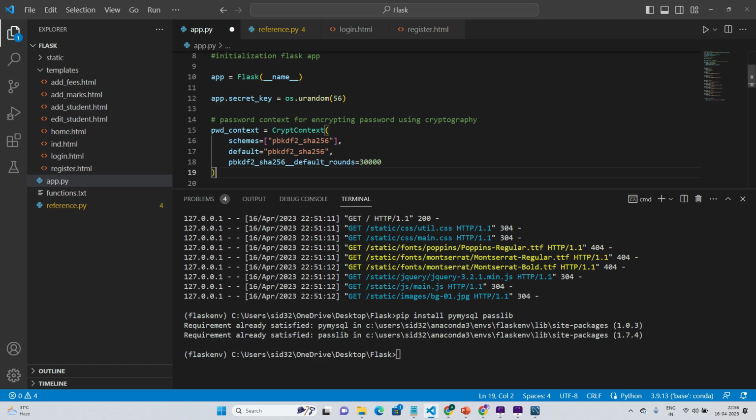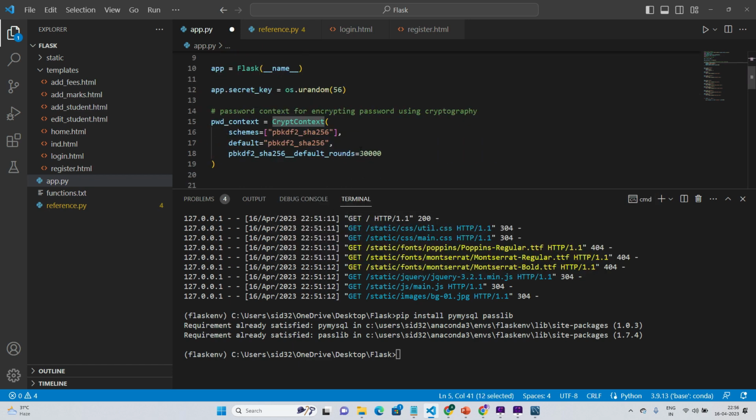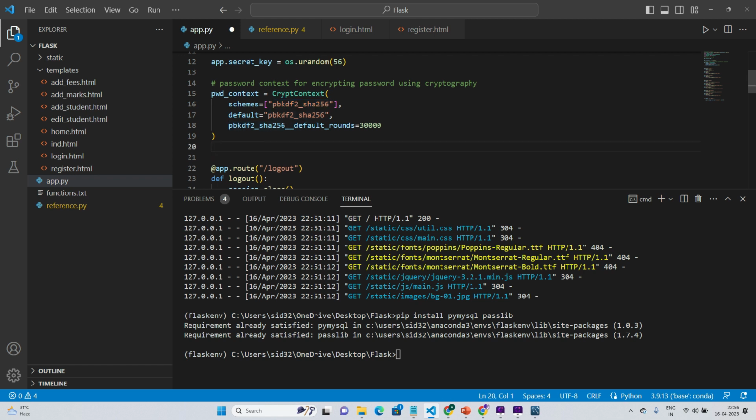So this we have created. So here we are using password context and creating the password context out of that. In this we have used crypto context which we have imported. And here we are mentioning two things, that is scheme SHA-256. This is the algorithm we are using. And the default number of rounds for encryption we have set as 30,000. The higher the number, the more robust your algorithm is.